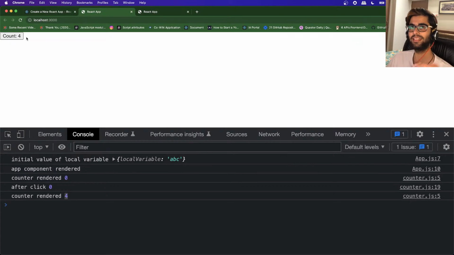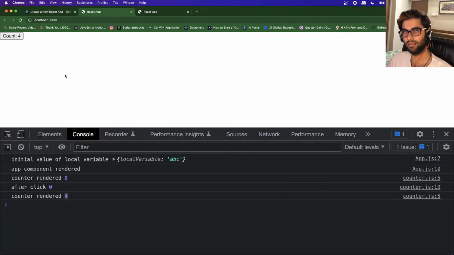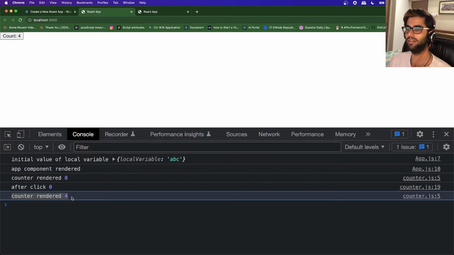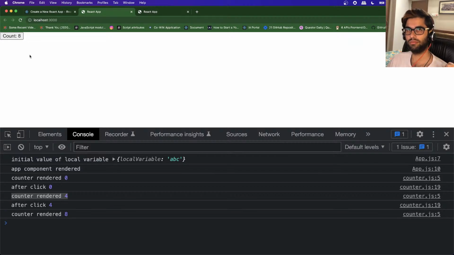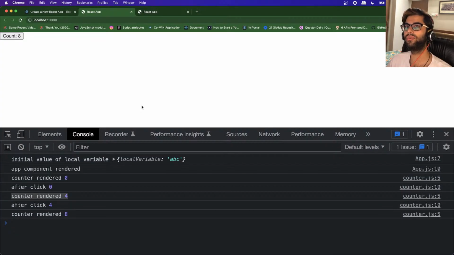And you can see that this is a performance optimization. These are 4 statements, but instead of having 4 different re-renders, we are just having one re-render. Initially it was 0. When I clicked on it again, you can only see one statement over here, Counter re-rendered. Each set count statement is not triggering a new re-render.